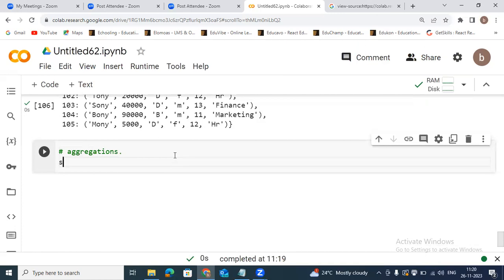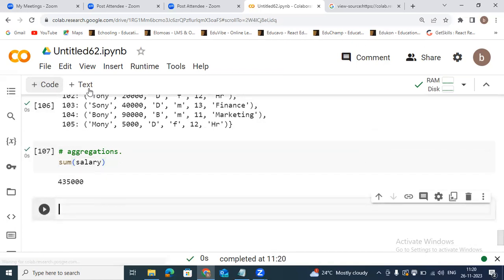We have different aggregation functions. Like sum, you will get total salary. But when you apply sum, the input object should be a list of numerical values. To find out number of elements, len is the function.